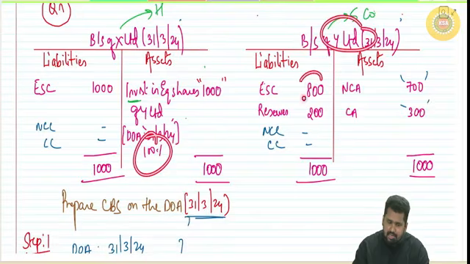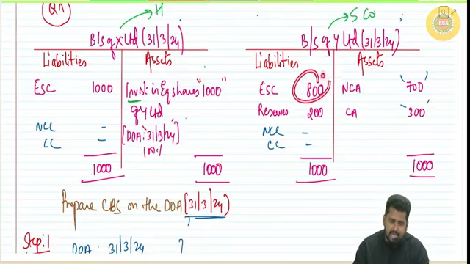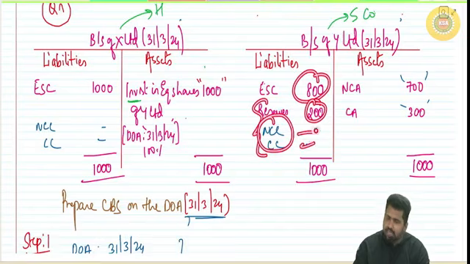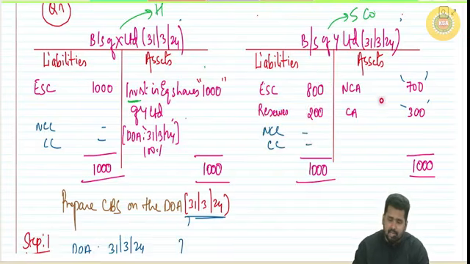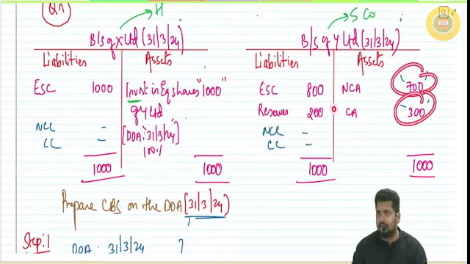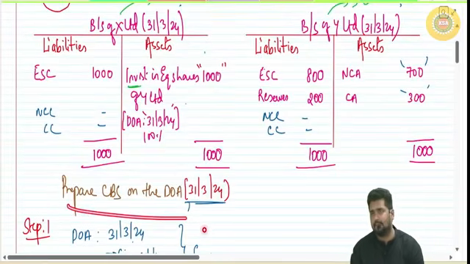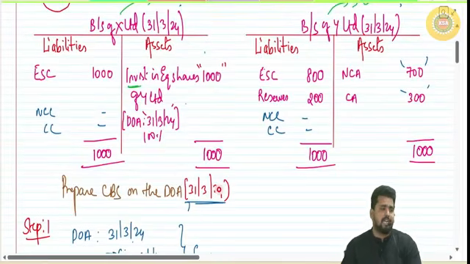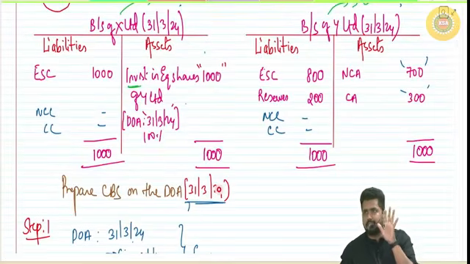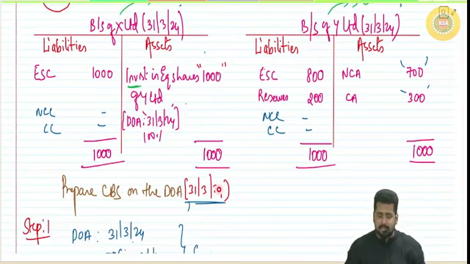In the subsidiary limited, equity shares are how much? Equity share capital 800 lakhs, reserves and surplus 200 lakhs. Non-current liability, current liability nil. Non-current assets and current assets we are having. Point number 1, what they are asking: prepare the CBS. See, totally I'll be teaching you 5 steps. In those 5 steps itself, I'll make sure the entire consolidated balance sheet is done.